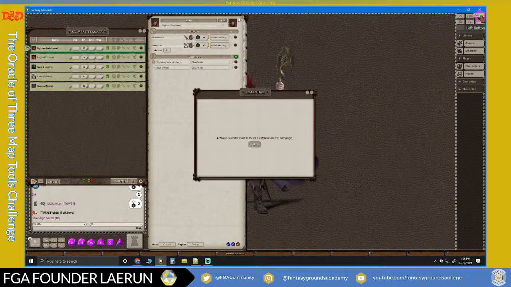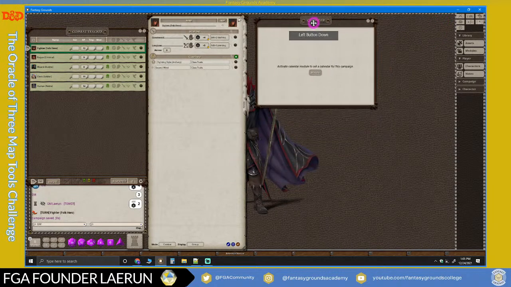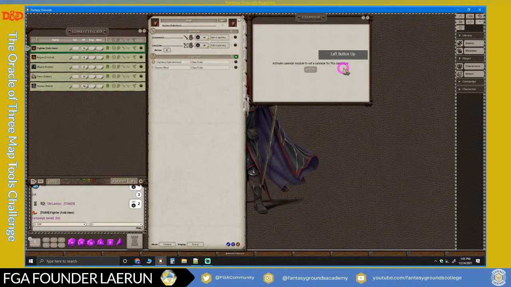So on the top right, there's a calendar button. I don't know if most people use this or not, but you can use the calendar to keep track of in-game stuff, or you can even use it to set up for your campaigns. It's all contained in Fantasy Grounds. You can't export it to Google or anything like that, but it is part of the interface. It's not turned on by default because some people don't even use it.